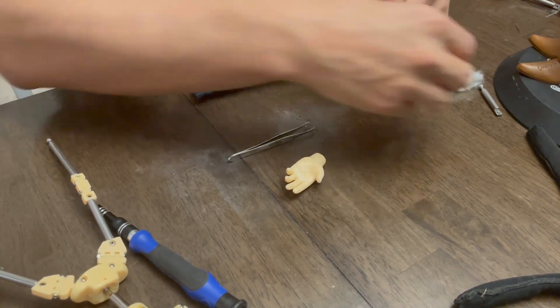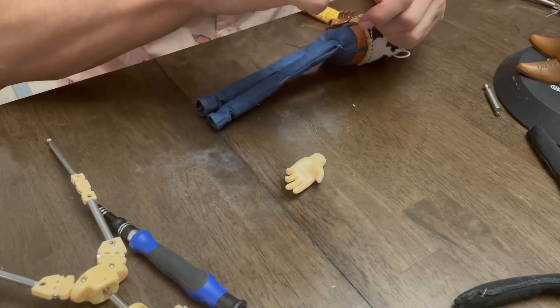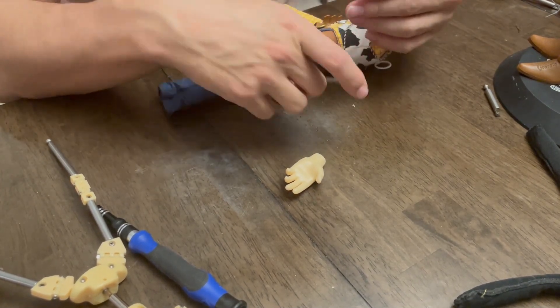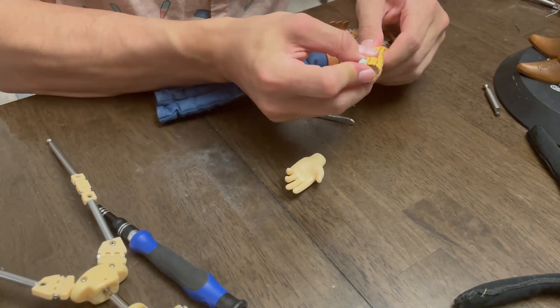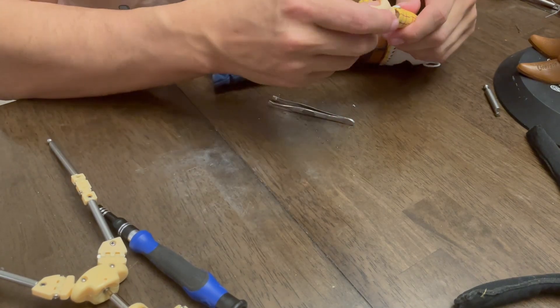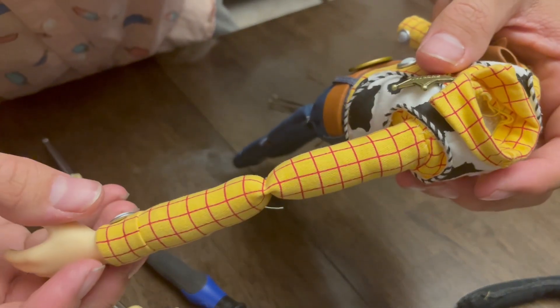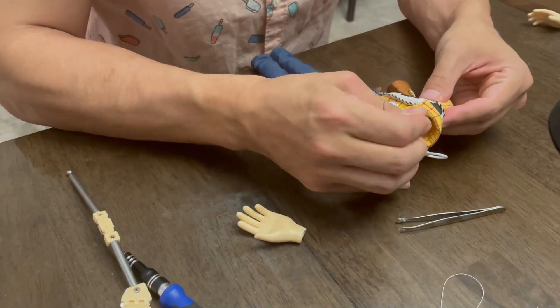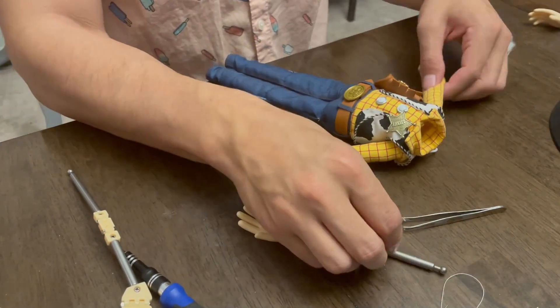As you can see here, we are putting back the metal rods. This allows his hands to technically stay swappable — not that I'll be swapping them too much, but I like to have the option. The metal inside of him gives him a really good premium weight. When you sew all the way through, you've got that nice separation between the top and bottom of the arm — just like the movie.